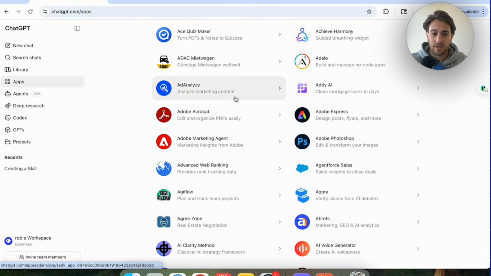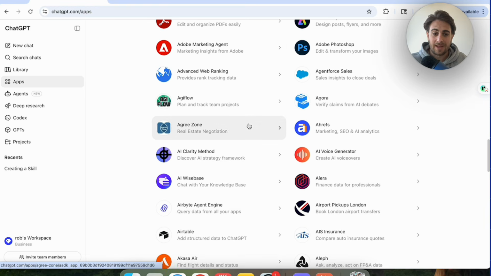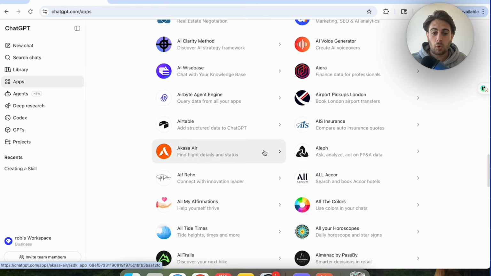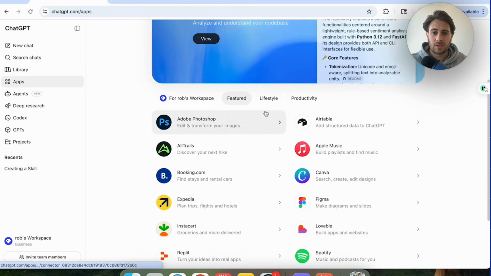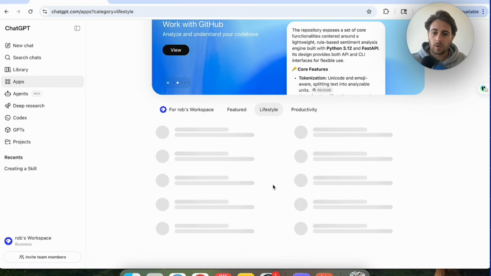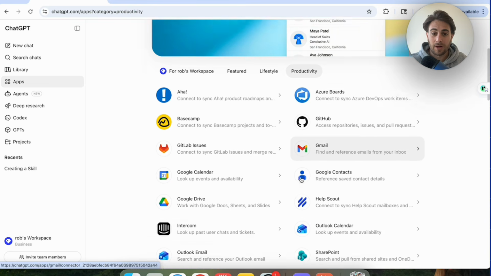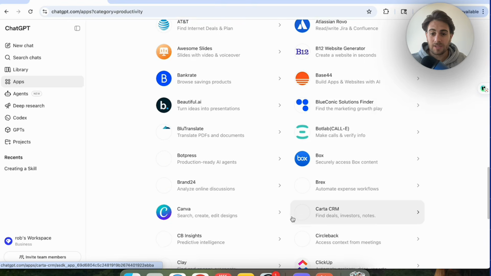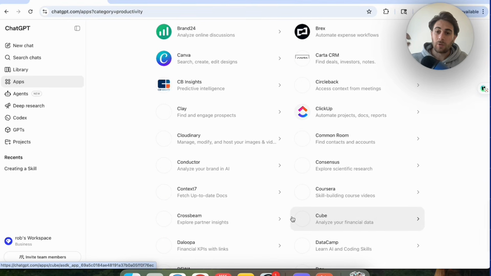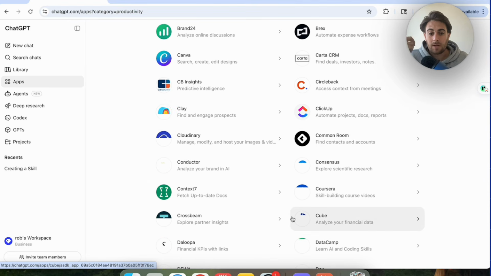They have things to analyze your ads, Adobe, they have Ahrefs, they have so much stuff in here. In addition to that, if we come under featured, we're going to see even more stuff. If we come under lifestyle, we're going to see even more apps. And if we come under productivity, even more. And essentially what this has now done is this has rolled out hundreds of different apps that we can now connect ChatGPT to. We could build agents around, and we could automate work from inside of these apps 24/7.